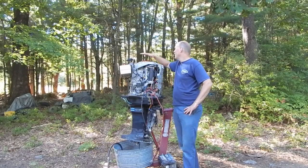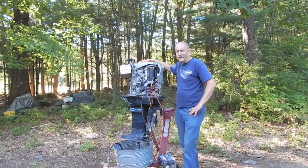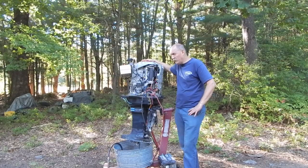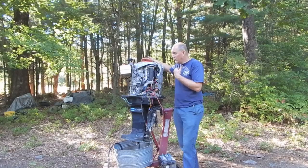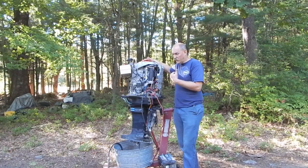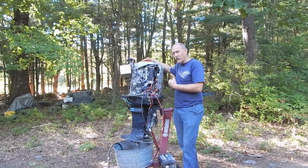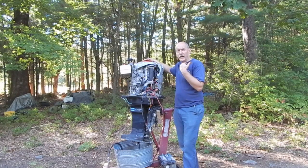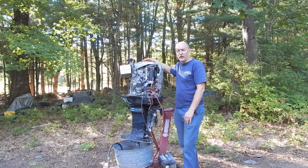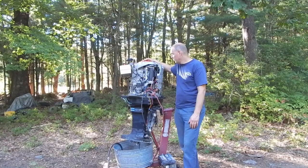But anyways, a couple of people had said that they felt that what should be done is this motor should be torn down, at least partially, for inspection, because the concern was that even though the motor's running, if it's got a bad bearing in there, I could get out on the water and be running, and it might not run very long before it seizes up and causes a catastrophic failure.